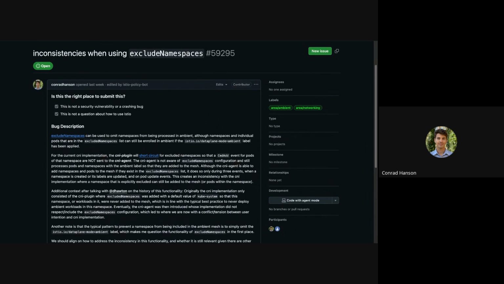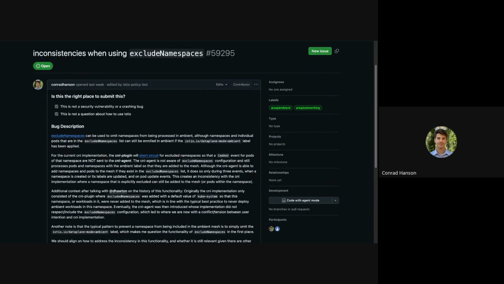And we've encountered some issues with this configuration now that the CNI implementation has changed into a two-part system where we have the CNI agent and the CNI plugin. The CNI plugin sends messages to the CNI agent to then process and enroll pods in the mesh.